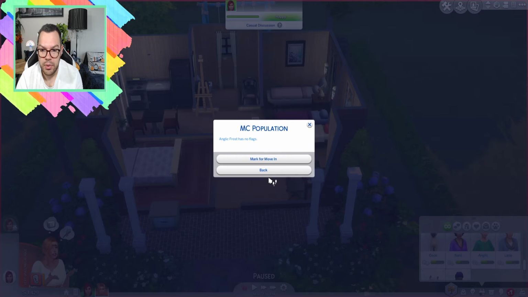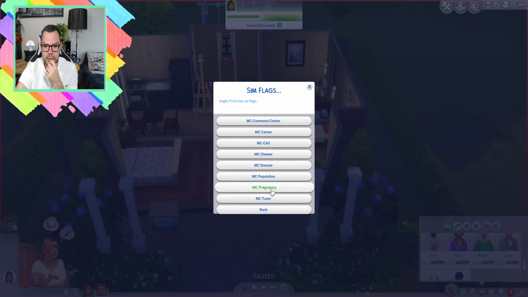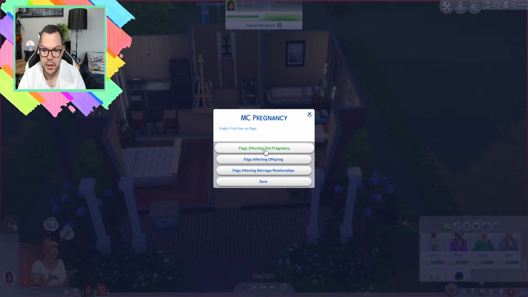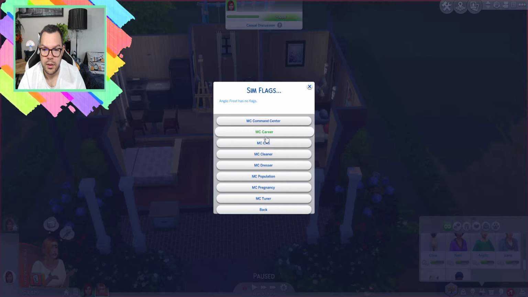Sim flag, MC population. I gotta figure this one out. Cause there's one where it is flag. Oh, how do I do this? Flag to never call, flag to freeze modus, flag to freeze skills. I wanna mark or move in. No. I don't wanna do that. We can figure this out. Come on now. Flags, active strings. Dresser. Hands.